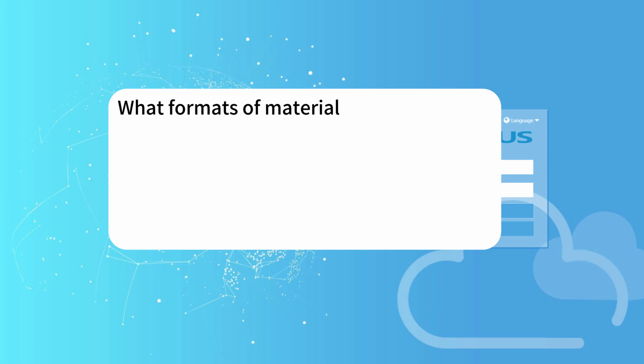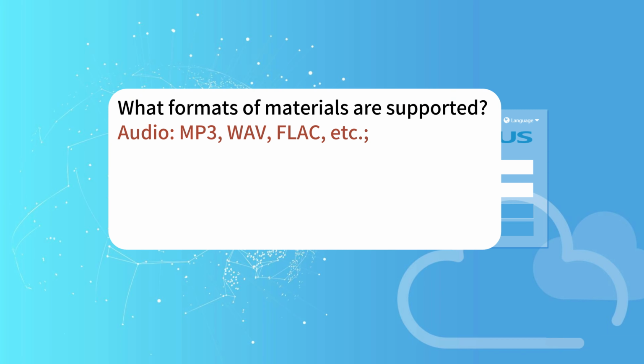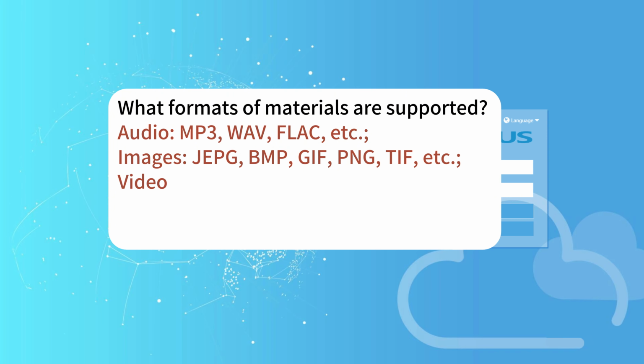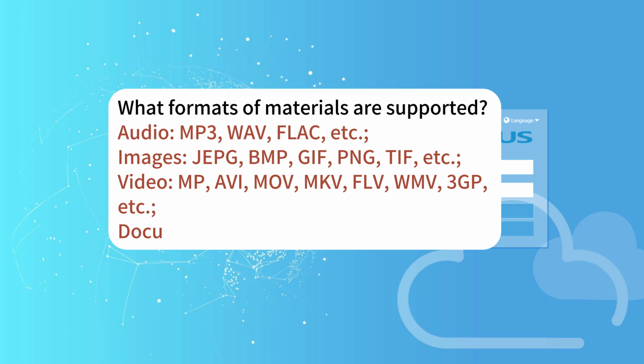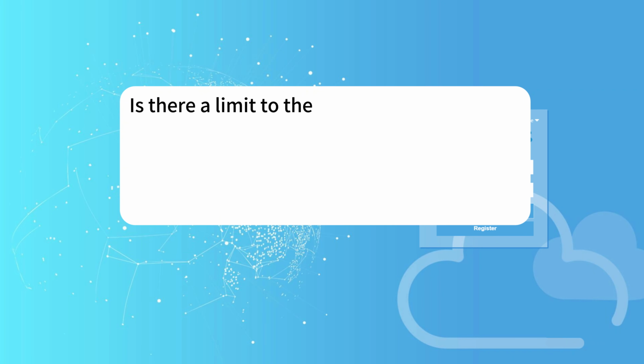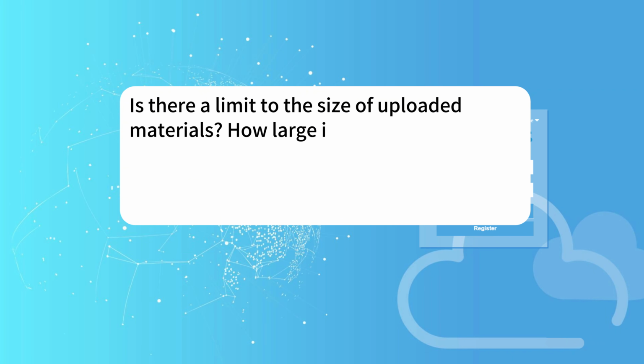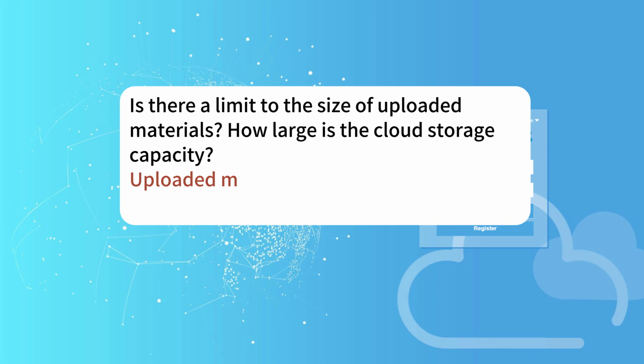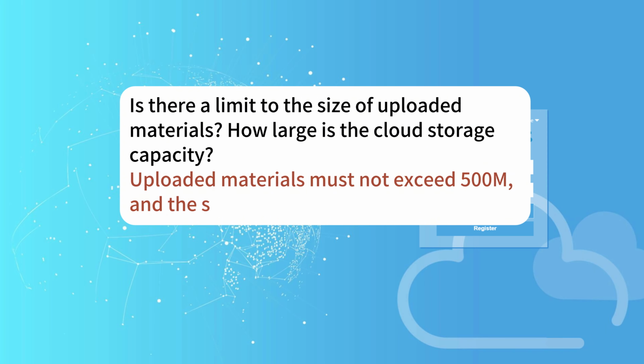What formats of materials are supported? Audio: MP3, WAV, FLAC, etc. Images: JPEG, BMP, GIF, PNG, TIFF, etc. Video: MP4, AVI, MOV, MKV, FLV, WMV, 3GP, etc. Documents: PDF. Is there a limit to the size of uploaded materials? How large is the cloud storage capacity? Uploaded materials must not exceed 500 megabytes, and the storage space for an account is 3 gigabytes.